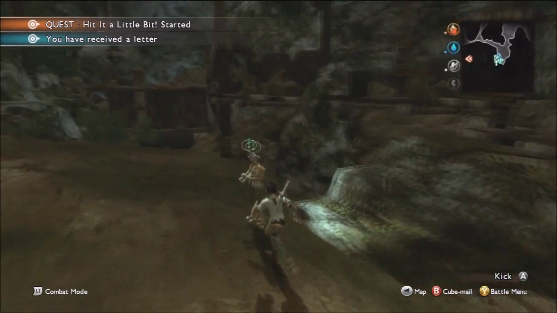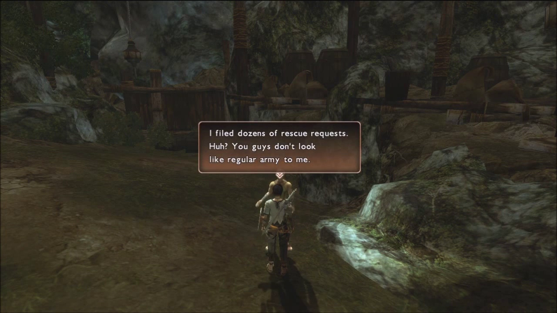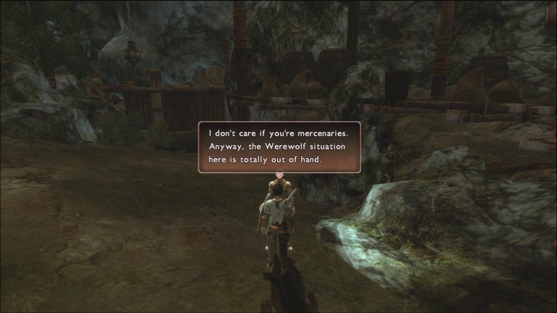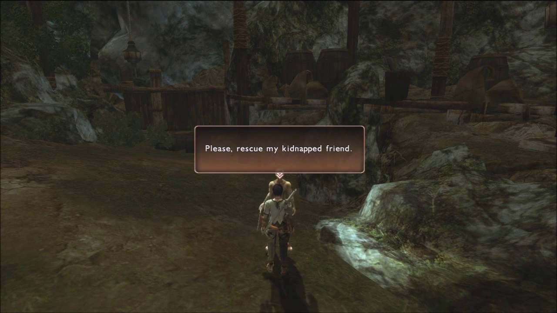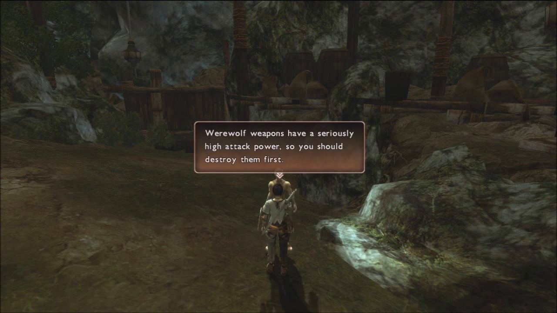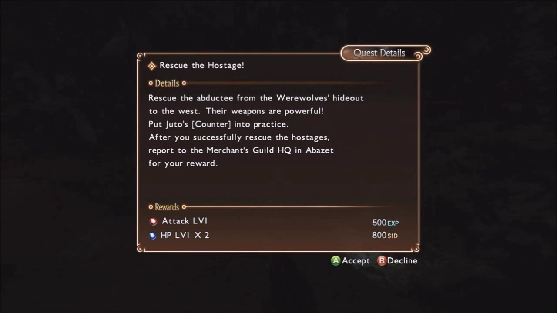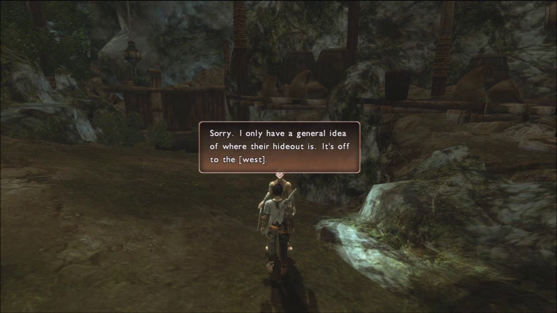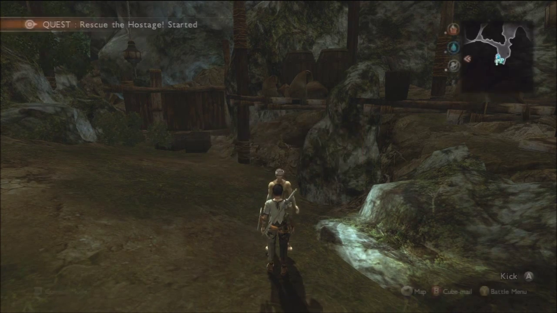If we talk to this guild staff member over here, we're going to accept a quest that we are going to finish later. This will be the last quest that we take care of before we head back into the city. He's asking us to rescue one of his friends who has been held hostage by the werewolves. Now, we've been asked to hunt the werewolves as our main story objective. So once we go in and infiltrate their hideout, we will rescue this guy, and we'll be able to go to the Merchants Guild in Abazet and claim our reward for that a little bit later. So just keep that in mind.